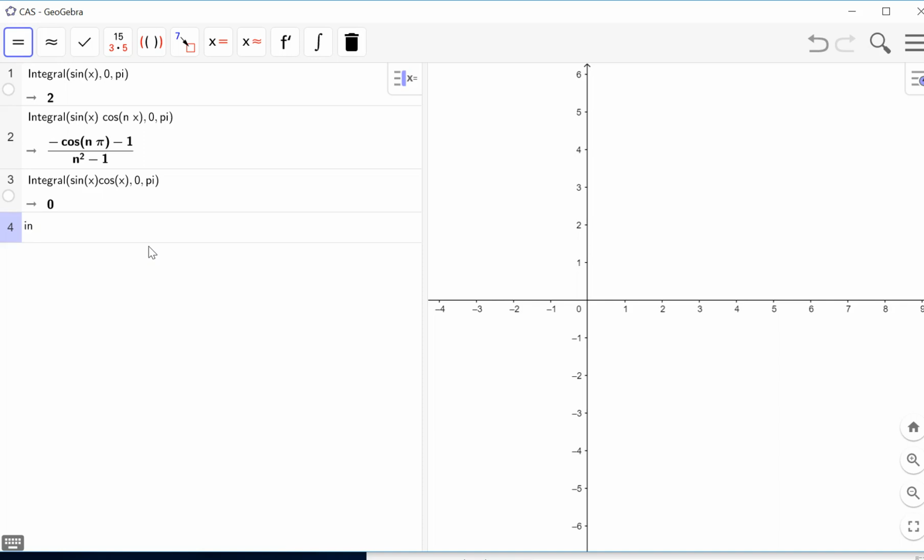All right, so now we need to do the other one. So I need to do sine of x times sine of nx from 0 to pi. What's that going to be every time? It wants to be 0 every time, right? Agree? So in this case, only the cosines survive, because only the cosines give us values that are non-zero.